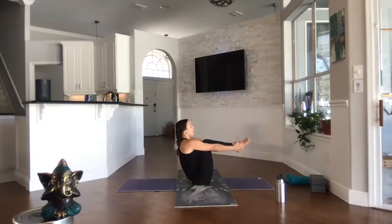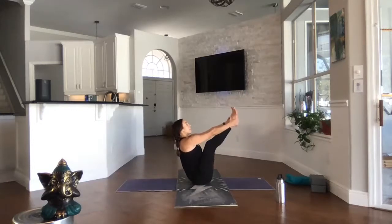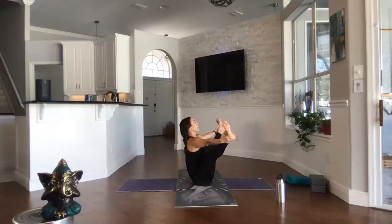Lift up into both. Shins parallel to the floor. Heart is lifted. Maybe extend to your narrow boat. Bend the toes apart. Option to open the legs. Wide boat. Lift the heart up. Breathe it in.